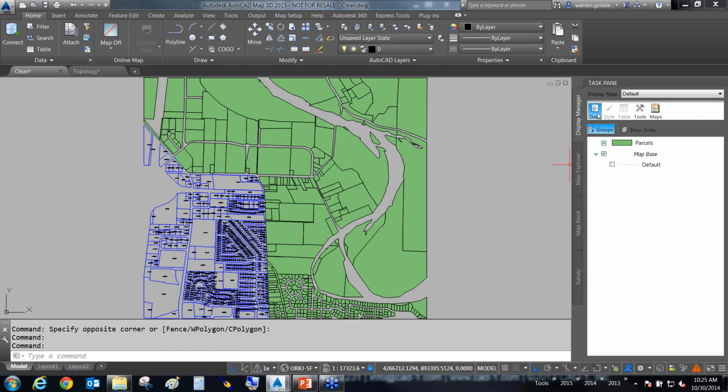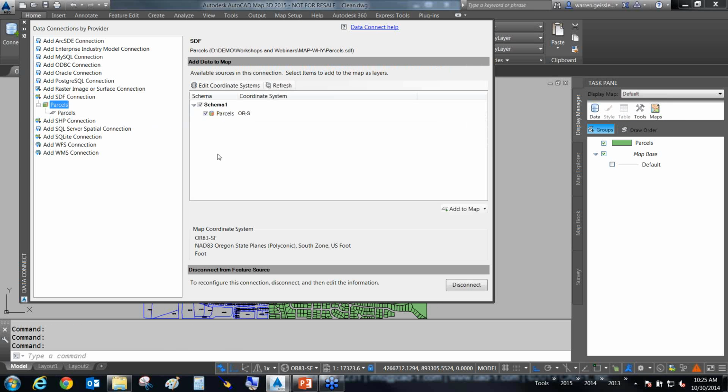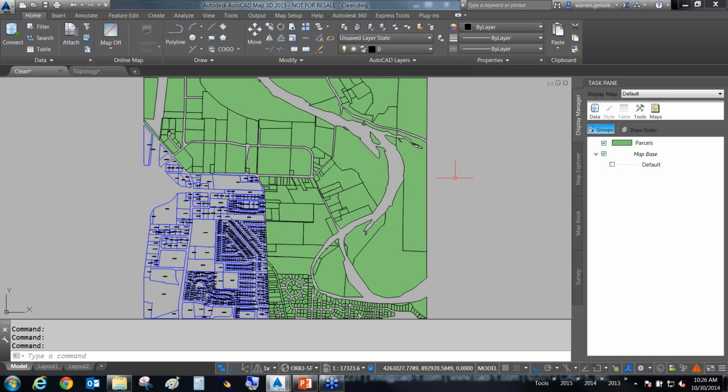And the cool thing about this GIS data that you did not see in the background was that GIS data is not the same coordinate system that I'm working in. So the program does it for GIS data on the fly for me, as long as I know what coordinate system I want to work in.